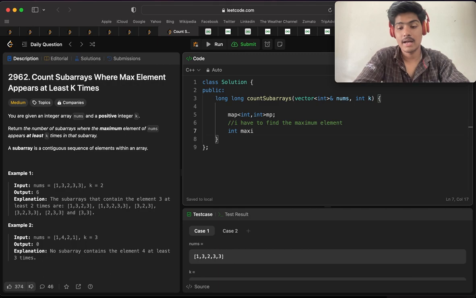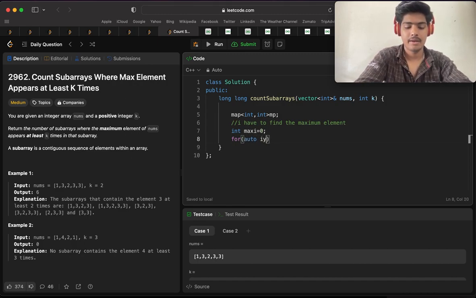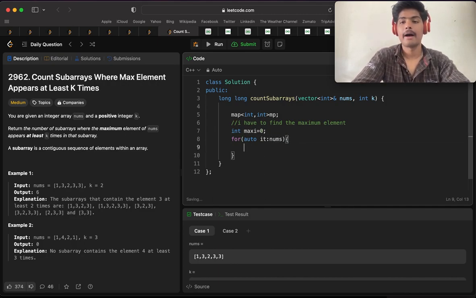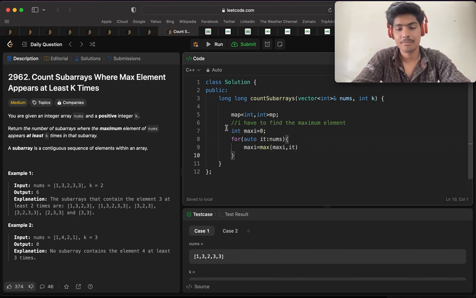I will initialize a variable int maxi equals to 0 and I will traverse this array for auto it belongs to, sorry, nums, and I will check maxi equals to maximum of maxi comma nums of i, which I can write here.